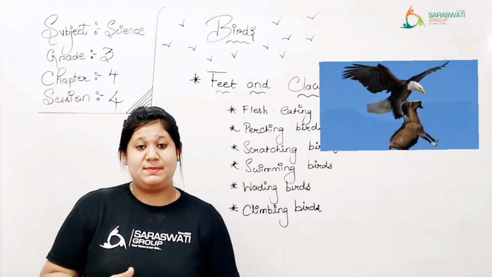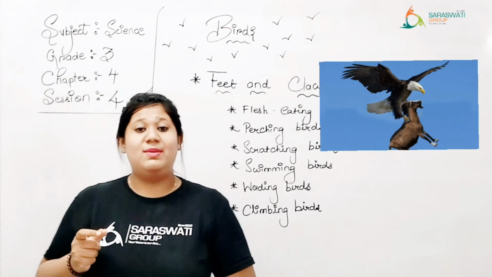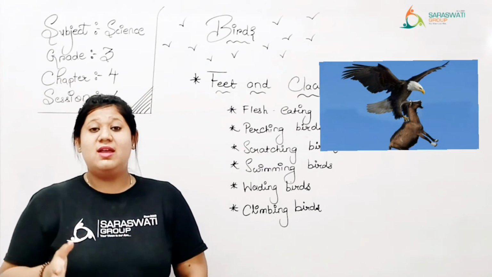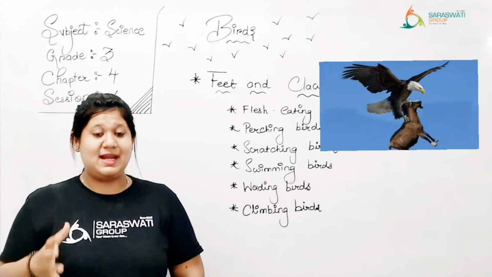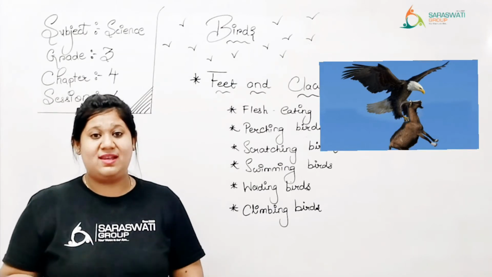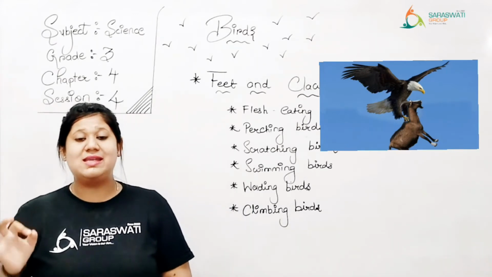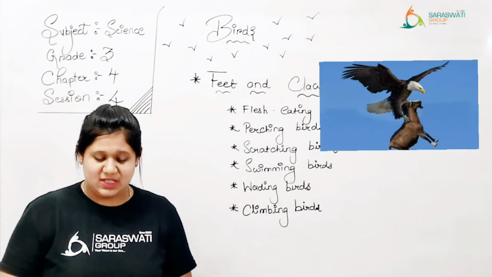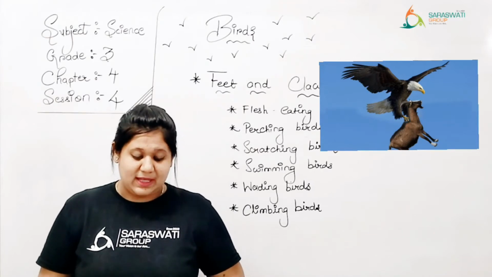As I told you when I explained wings, according to their eating habits, birds have different types of wings. In the same way, if a bird has a flesh-eating habit, it has that kind of tail or claws, right? They need sharp and pointed claws, which are called talons. For example, eagles and vultures have talons, so they can easily catch any prey, right? These birds hold their prey between their talons while flying.